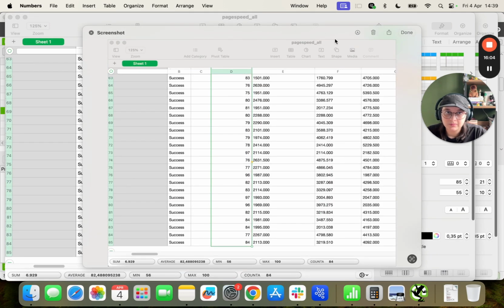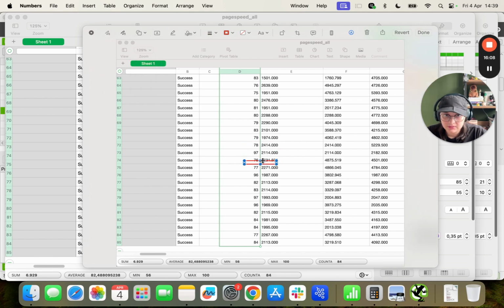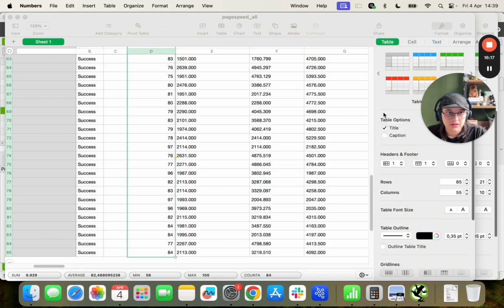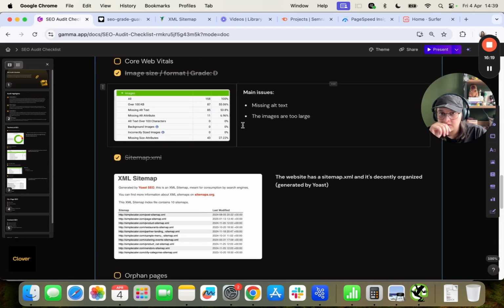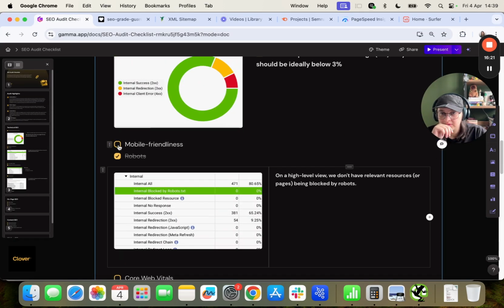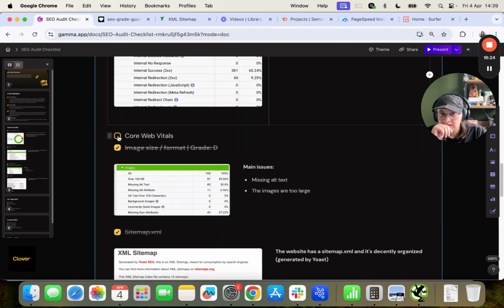So I screenshot this. Okay, mark this over here, the average, and then done. So essentially we do have a decent score on core vitals.